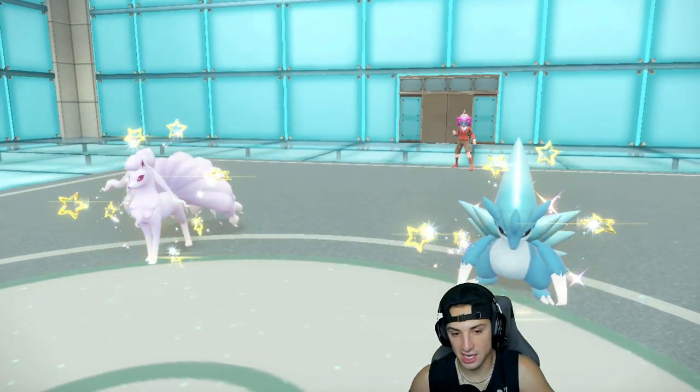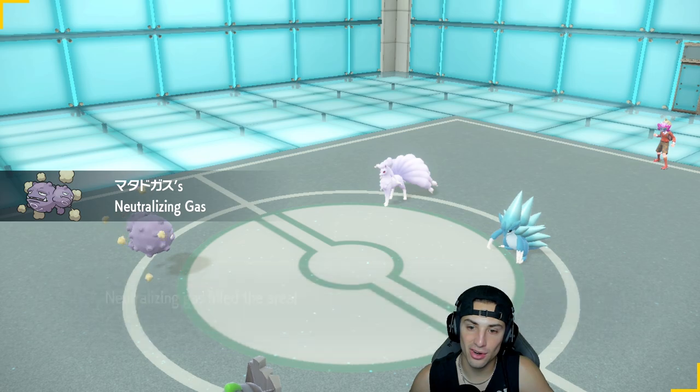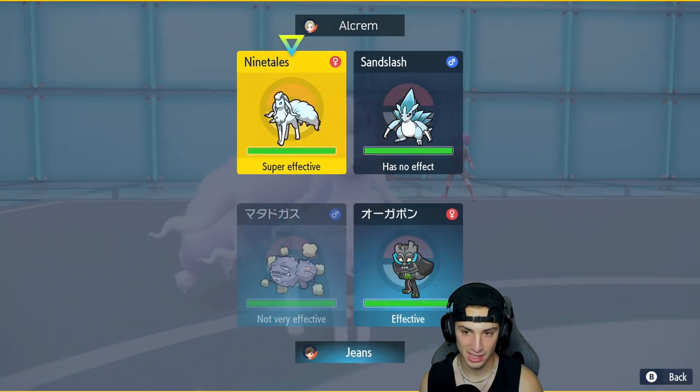Today, I end up going Sandslash and Ninetales. And I'm saying, hey, yo, your abilities are not working right now. You're not getting your Slush Rush. You're not getting your Aurora Veil off and all that. It's just not happening.